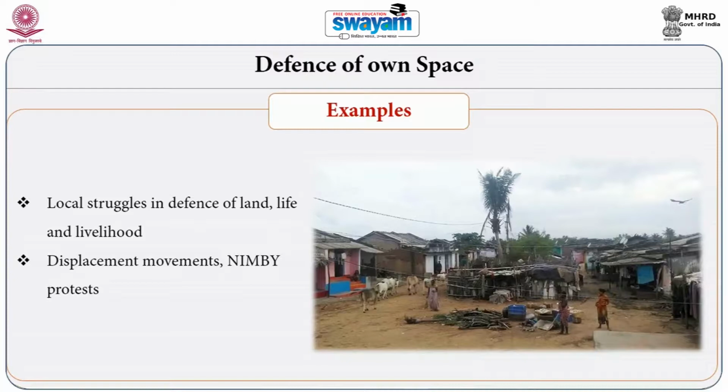Say, for example, the environmental movement concerning the Narmada, the Save the Narmada movement, or the movement concerning displacement because of mining, or the deforestation that results from dams. All these dam based, water based and mining based movements, where essentially there is a contradiction against the capitalist state, against the capitalist element, and where the basic issue is to claim ownership and autonomy over the local space, may be included in this category.